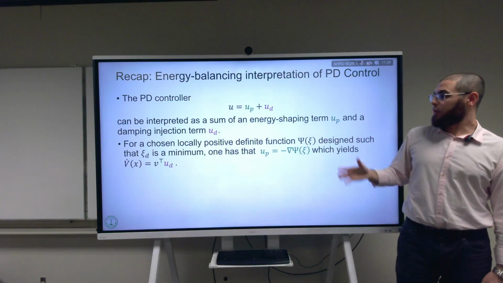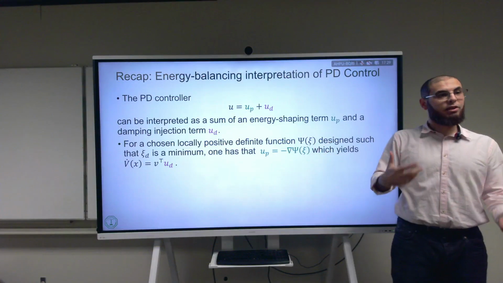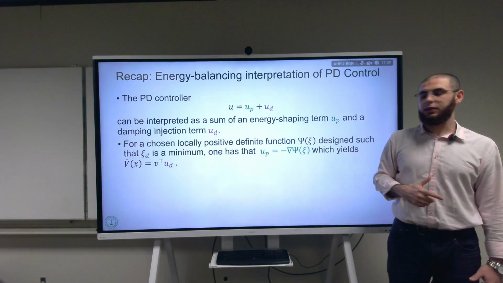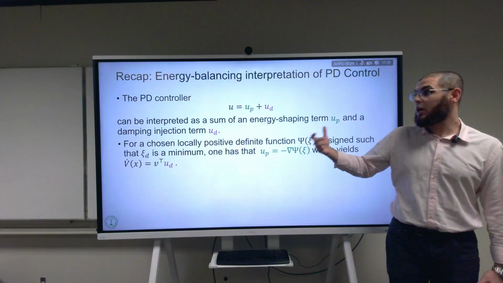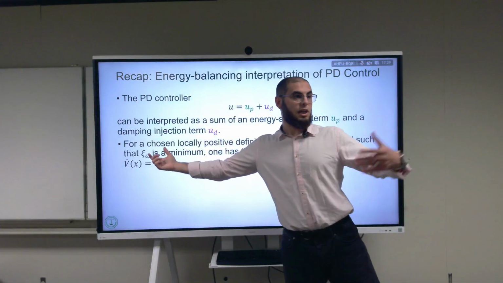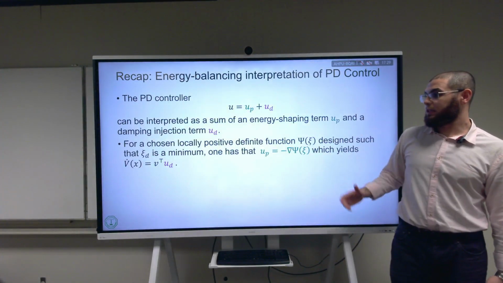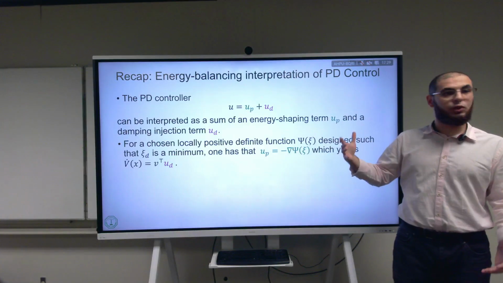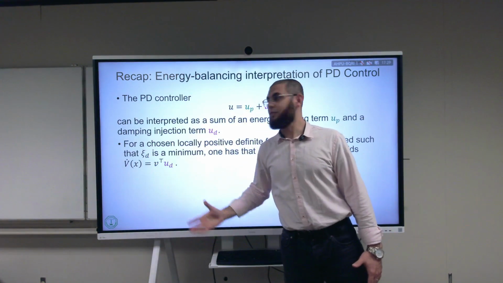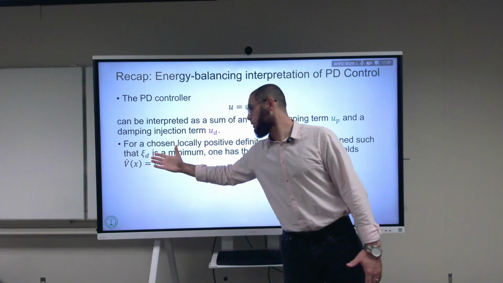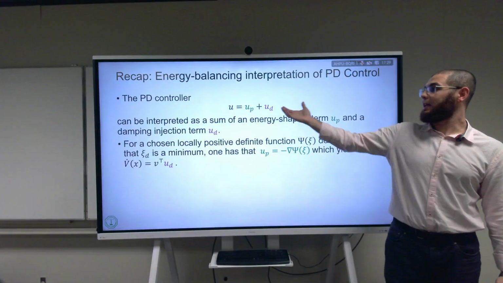Okay, so with regard to the energy shaping term, the proportional term, we choose it as the gradient of some potential function psi. So this psi we design such that it will have the desired configuration as a minimum of it. And afterwards, we actually will show that usually we get V dot is equal to something that looks like this, right? Where V is the conjugate variable of this, so it's related to the psi dot, and U_d is the input that we want to design.